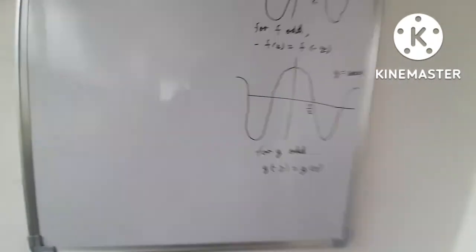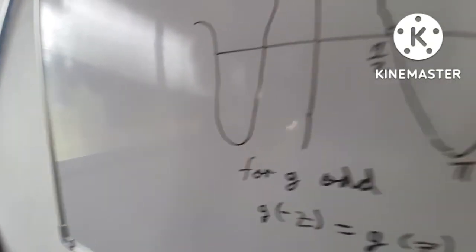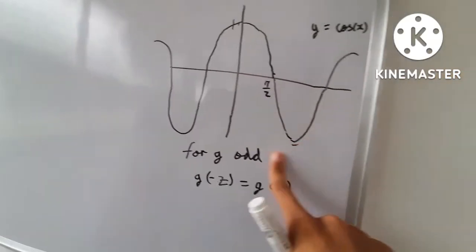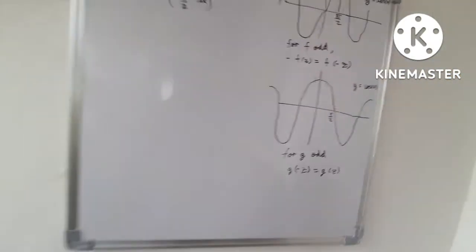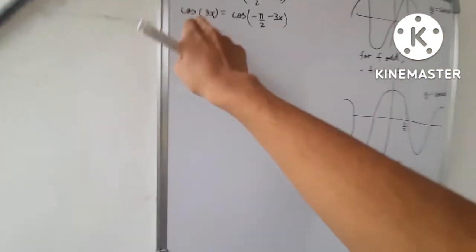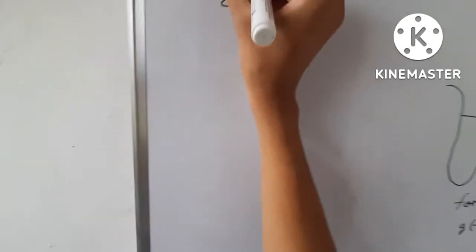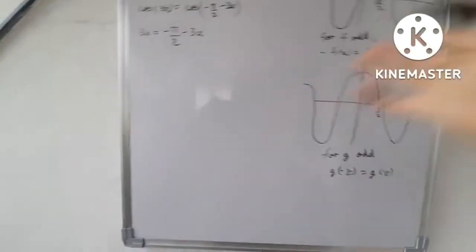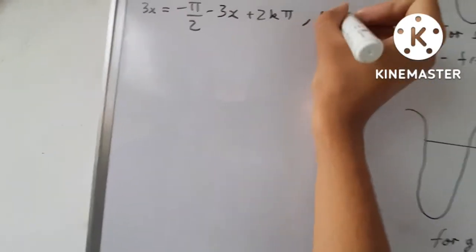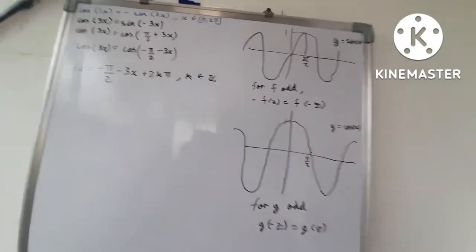I'm actually kind of confused, but okay, whatever, it doesn't matter. This is pi by 2 and the other things don't matter, right? So anyways, 3x is equal to minus pi by 2 minus 3x, but we have to consider the fact that after every 2 pi it can be the same. So just add 2k pi, where k is an integer. It can be any integer, it can even be before it, right? Because it repeats on both sides.